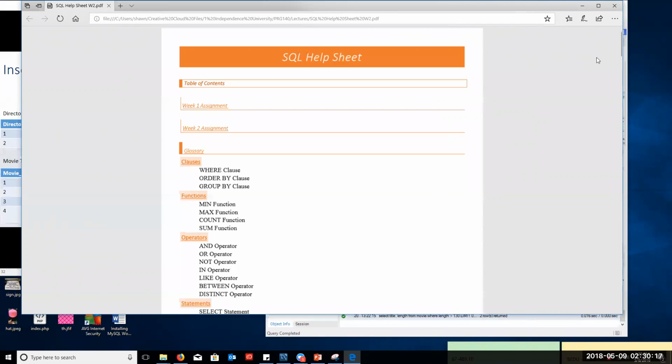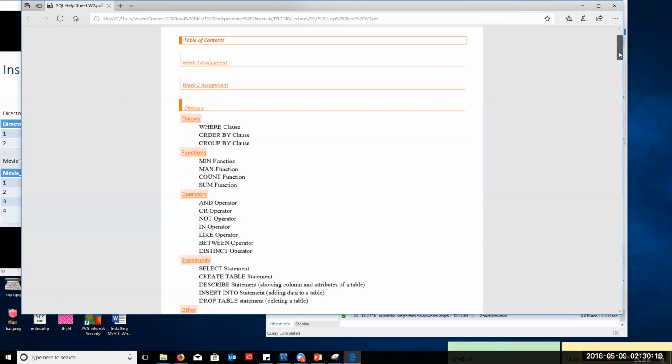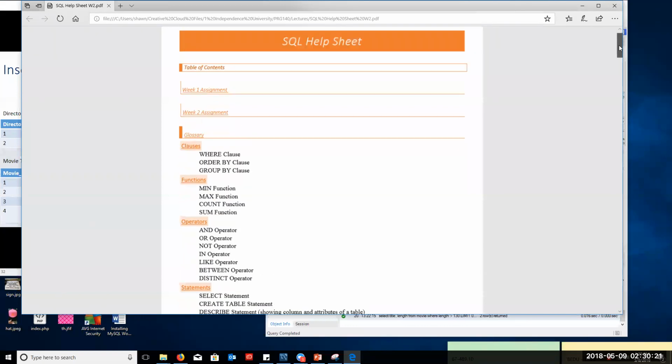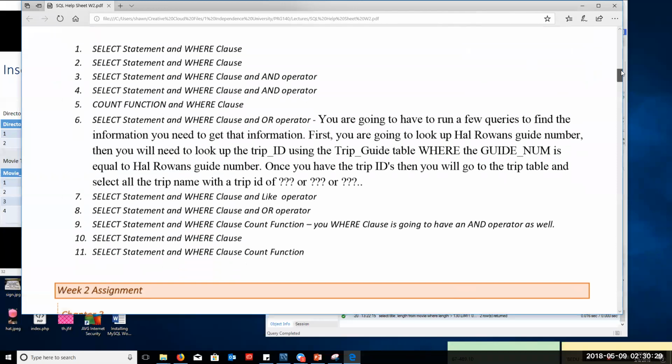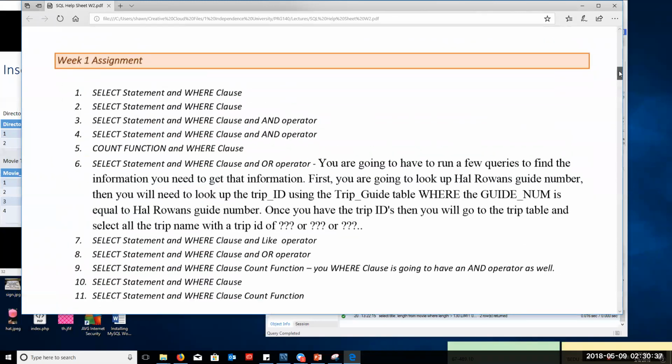I know that a lot of you struggled last week with week 1's assignment. It was a little complicated. But for anyone that did not get it turned in or did not score very well on week 1 assignment and wants to redo it, this help sheet could come in very handy for you. Because again, I've given you the hints that you need.